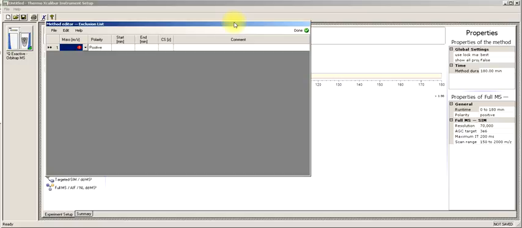You can run your plasma through the Q Exactive one time, make your list of all of your high-end, your IgGs, your transferrins, your albumins, and all those peptides in their +2 and +3 states, and so on. And you can add those here, exclude them all, and run again and actually dig down deep and start to see stuff in your plasma that you wouldn't have seen otherwise.